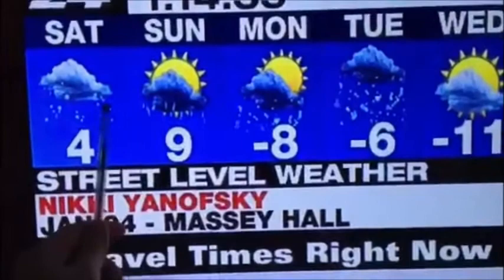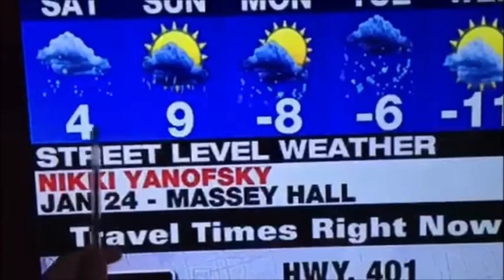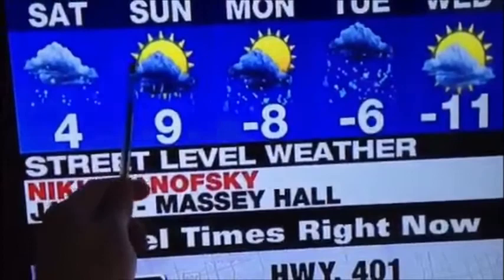That's a difference between 4 and 9. There's a difference of 5. Temperature has gone up positive 5. So 4 plus 5 is 9. You could also say 4 take away negative 5 degrees of cold also brings the temperature up to 9.